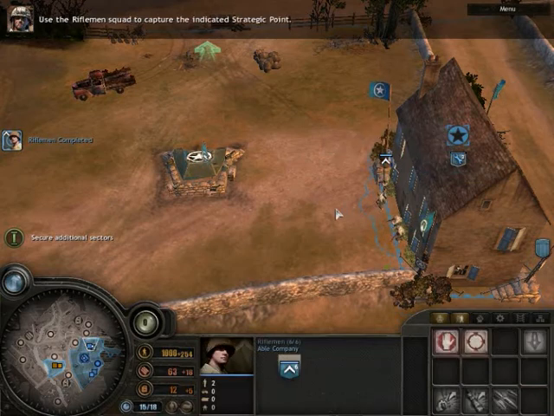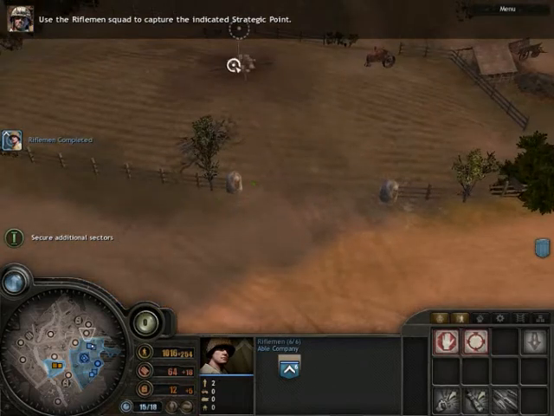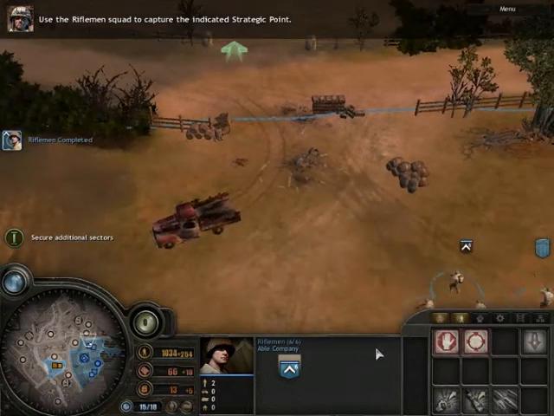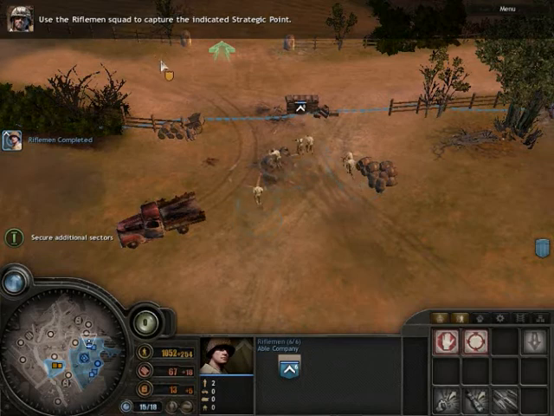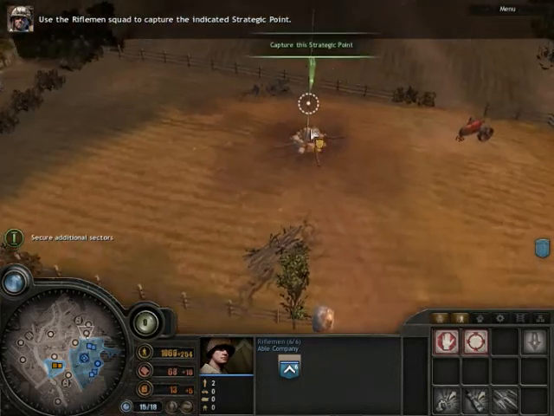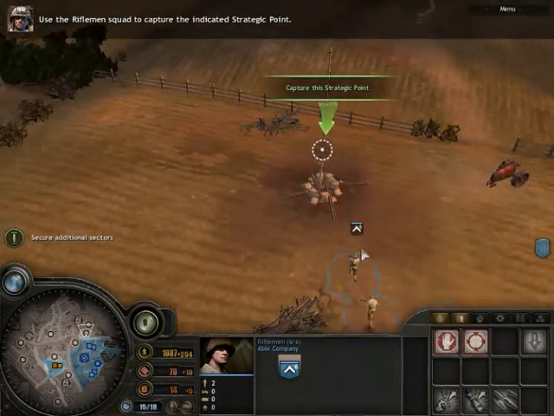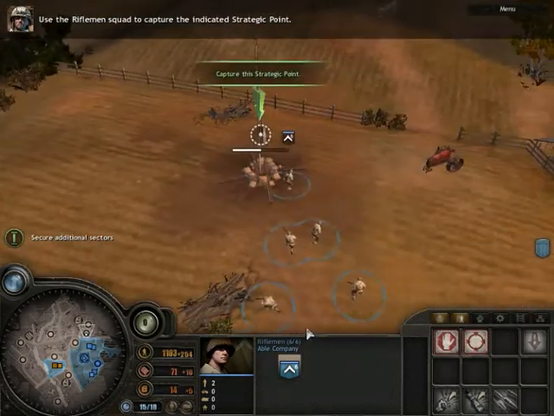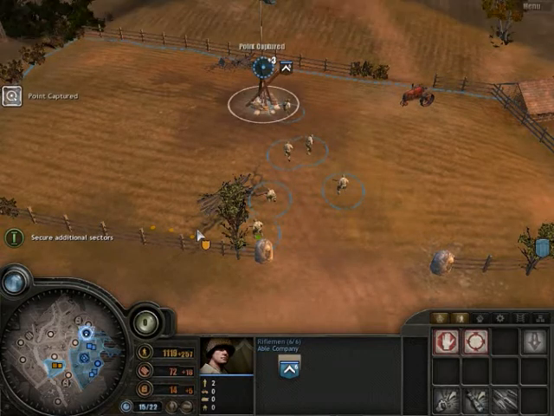Use the rifleman squad to capture the indicated strategic point. Okay, sure. All right. Moving. Huh. Seems pretty quiet out here now. I didn't even think there were enemies attacking. To capture the indicated strategic point. Well, we'll take it, all right. Yeah, it's pretty quiet around here. That's good. Point is ours.